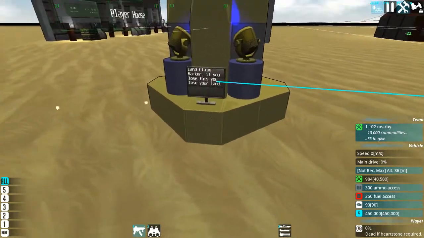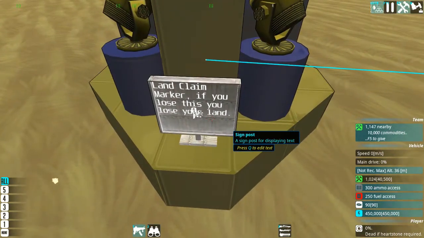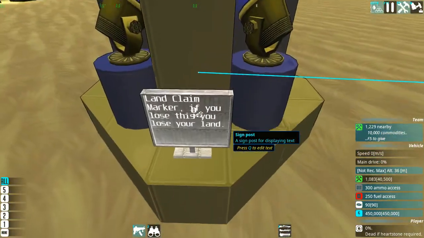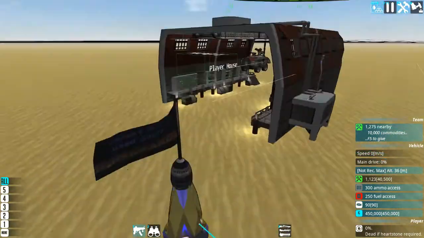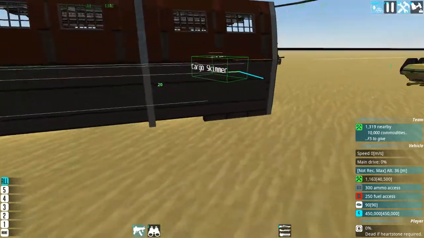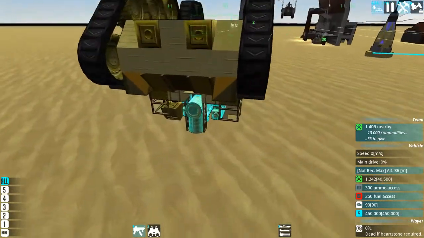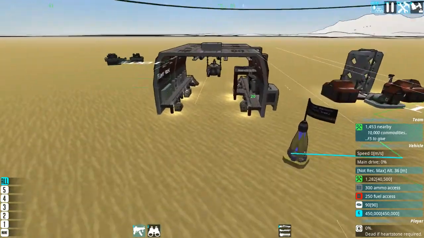Now, this is interesting. Land claim marker. If you lose this, you lose your land. I guess if you lose this, you actually lose the game. That's wild. Oh, you're upside down. That's okay. You're about to get scrapped anyway.